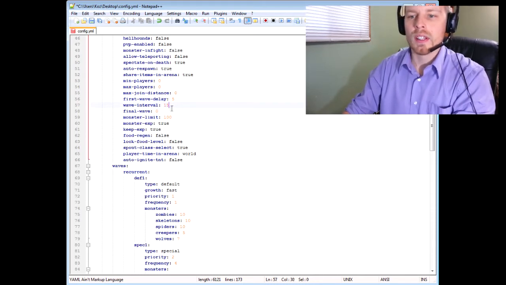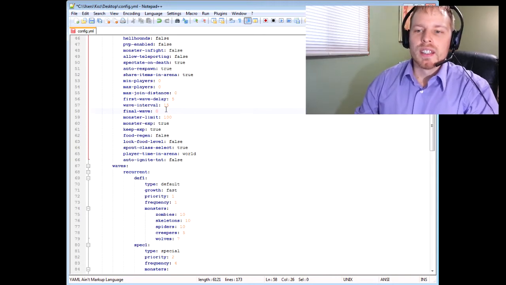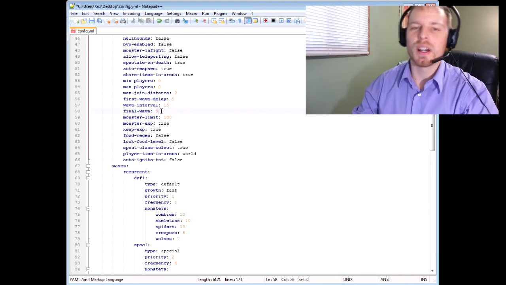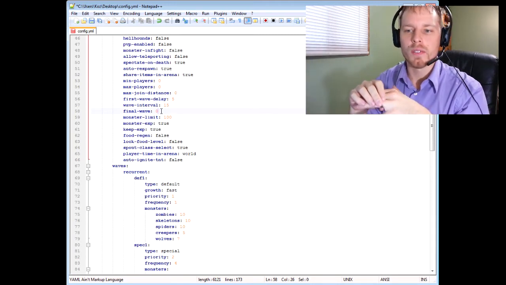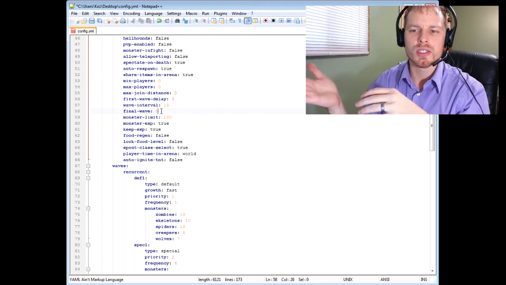Wave interval. Okay, have a little camera difficulties there. So anyway, we'll go back to the final wave, if you want to have a final wave and it's over, or if you just want to keep it going. I like to leave it at 0. It keeps it going for as long as you want, see how high they get. It's kind of fun. So monster limit, how many monsters are allowed.